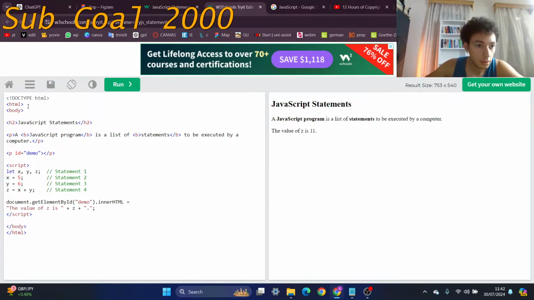So let's see. JavaScript statements. Okay, these are. Oh, I see this for the first time. So B means bold, I'm assuming. So it just bolds the whole thing. But H means bold too. Does this mean the head title or something? Adam, do you know? List of statements to be executed by a computer.